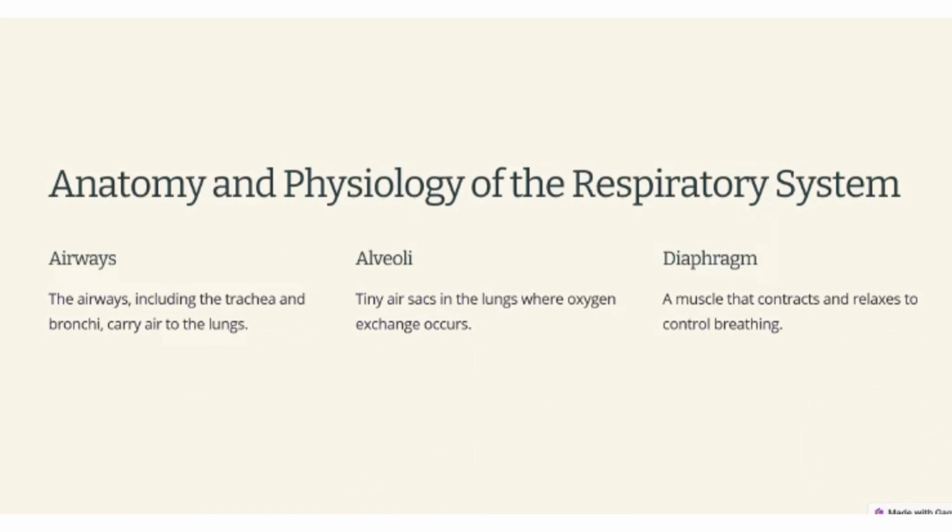So the physiology aspect of this is that normal respiration involves inhalation and exhalation. For inhalation, the oxygen enters the lungs and diffuses into the bloodstream. Exhalation, where carbon dioxide, a waste product, is expelled from the body. So this process relies on the elasticity of the lung tissue. Very important. The whole process relies on the elasticity of the lung tissue and clear open airways.